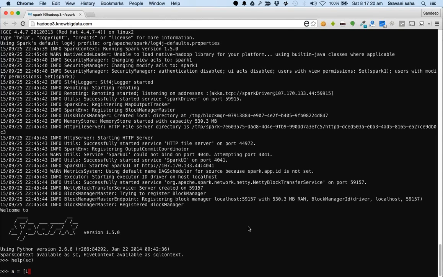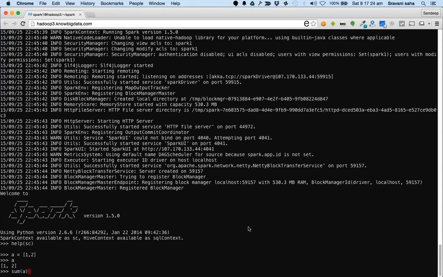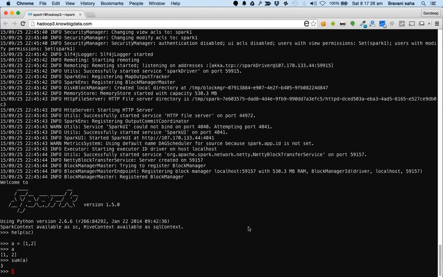So here, whatever we had been doing so far, we can actually keep on doing the same thing because it's a Python console. There is not much of a difference. The banner is changed and one more variable called sc is available along with one more variable called sqlContext. Okay, so these two variables are made available to you, and all the libraries of Spark are also available here.